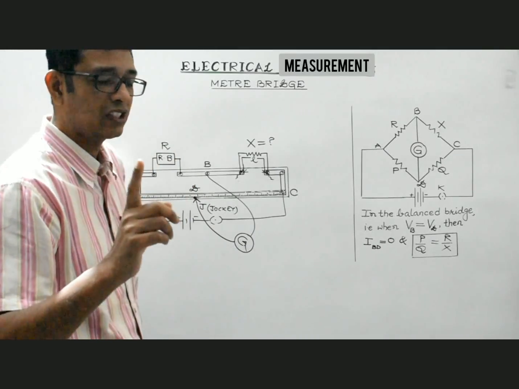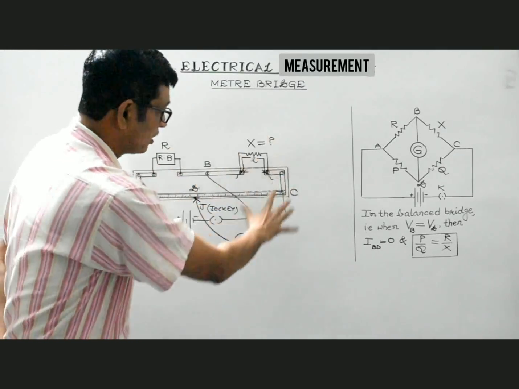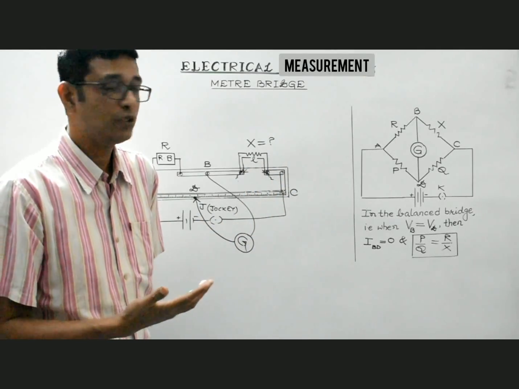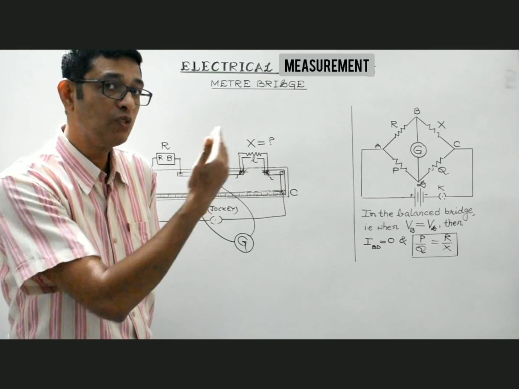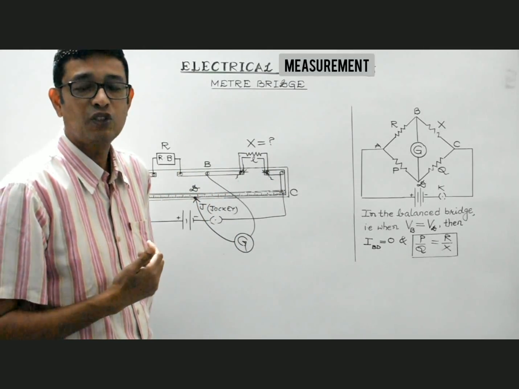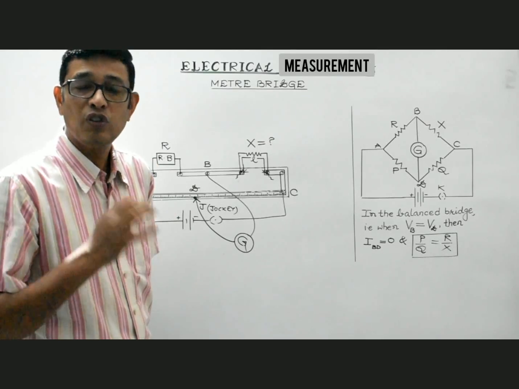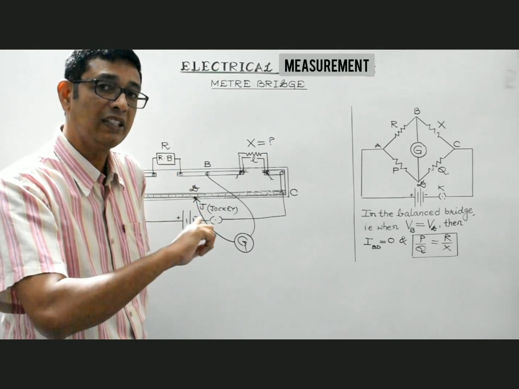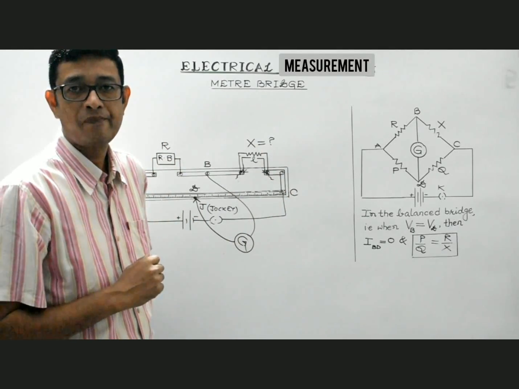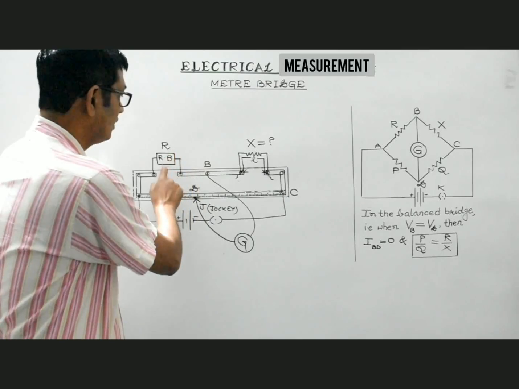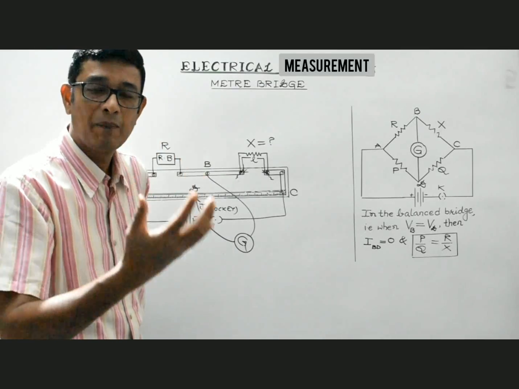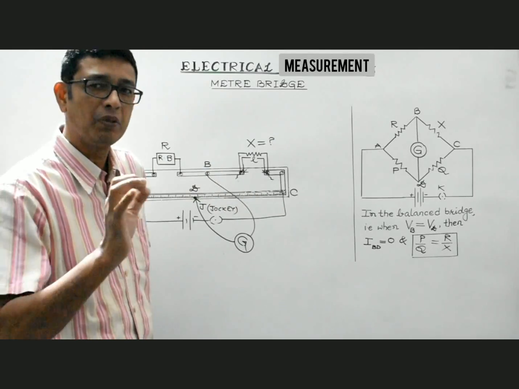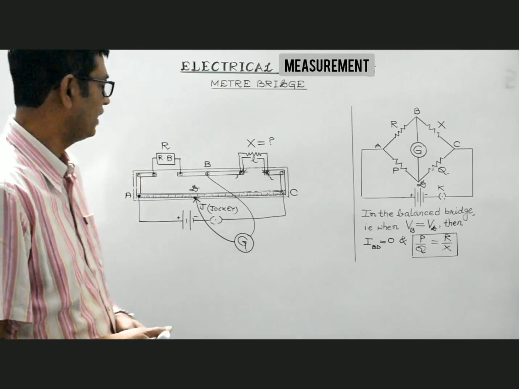And students, here I must again mention, the working of this meter bridge is based on the balancing method, isn't it? It is based on the Wheatstone bridge. P by Q equals R by X when the bridge is balanced. So, a ratio is involved. So, it is preferable to obtain the balancing point between 35 cm to 65 cm. I repeat, choose that value of capital R so that the balancing point is obtained between 35 cm to 65 cm. That would be the most preferable region, right?